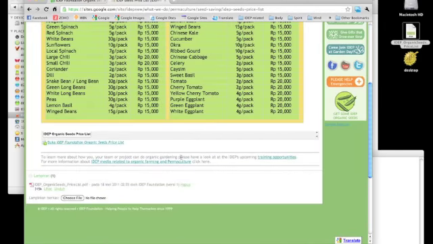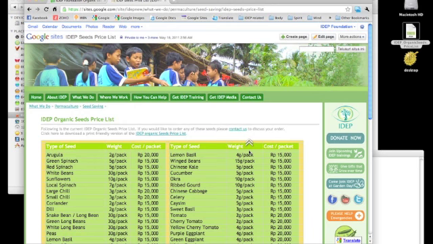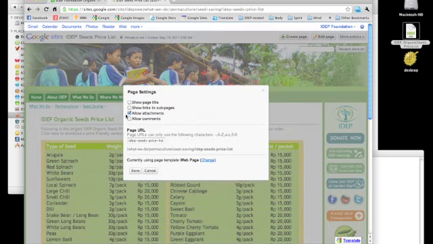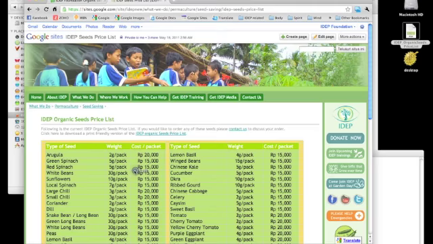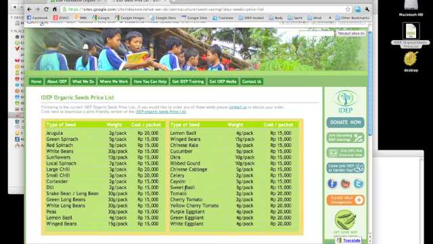I do recommend that once you've already added your attachment, you take this function off because it looks a bit messy down there at the bottom of your page. So you just do what you did before. You go to more actions, page settings, and then uncheck this allow attachments. It won't affect the attachments that you've already loaded. It'll just mean that you don't see them at the bottom of the page there. Down here it's no longer there, you don't see it anymore, but your link is still active and live, no problem.